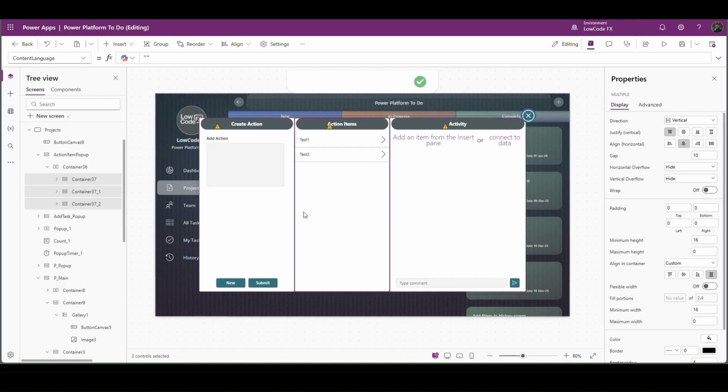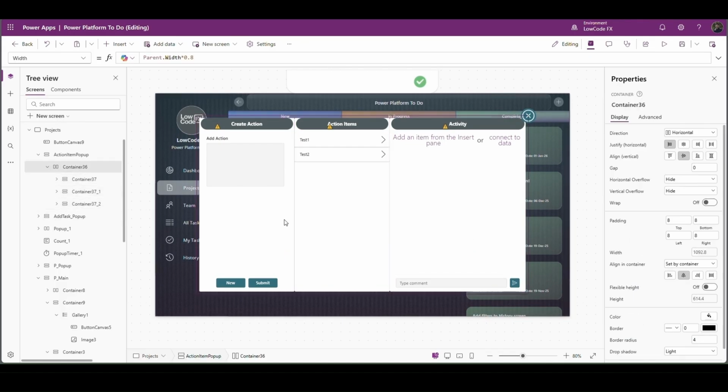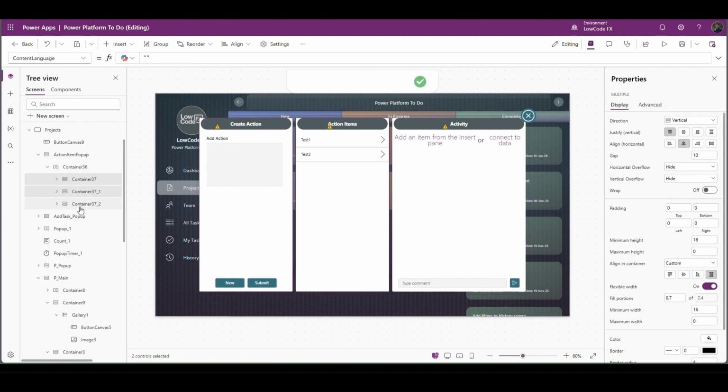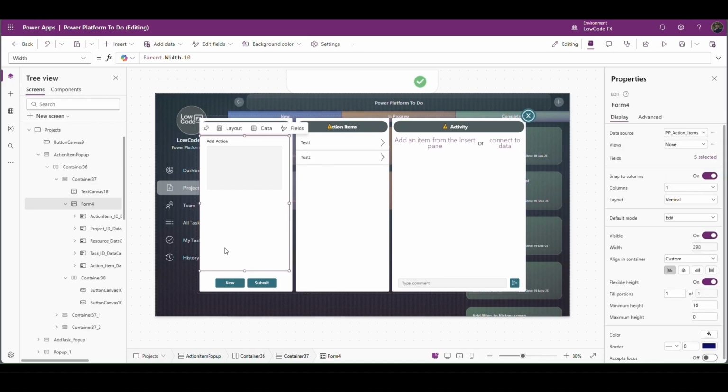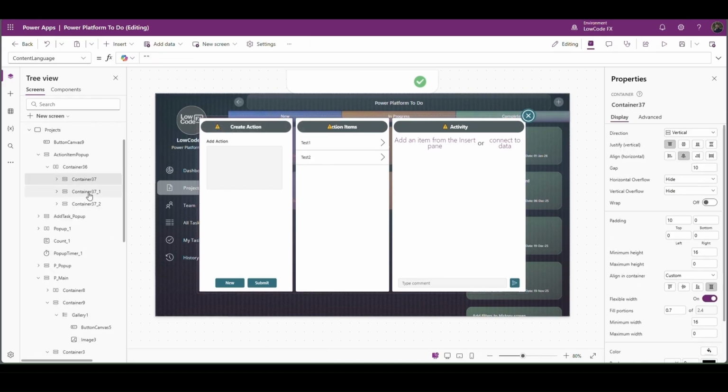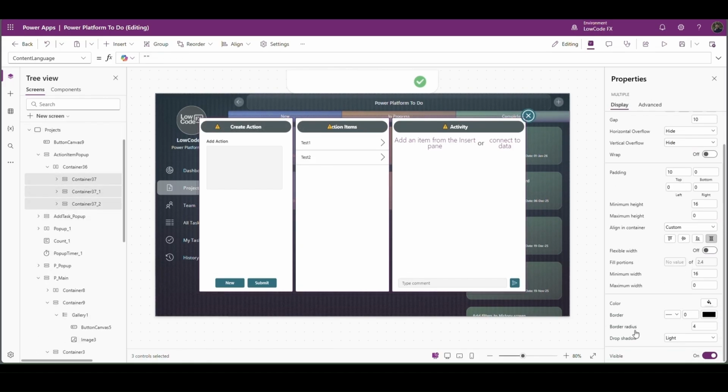Yes, and parent container, I will add a gap. Let me select three containers and add padding of 10 at the top. To this child containers, I will add border radius as 20.